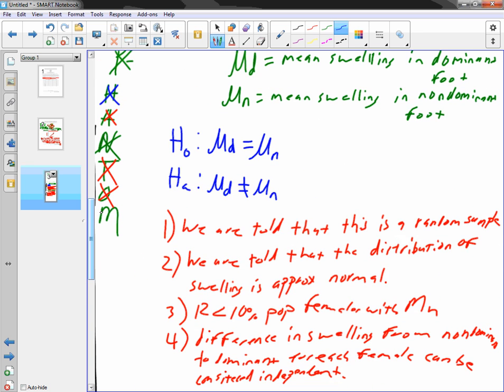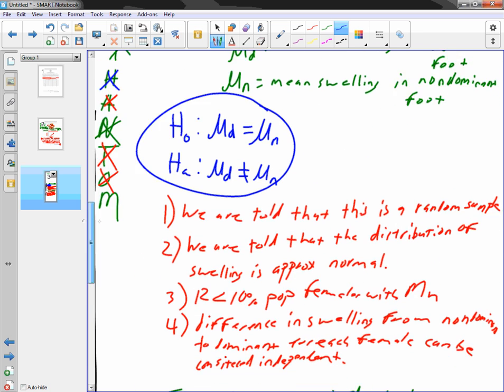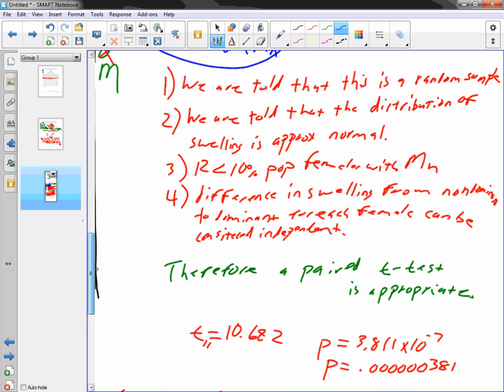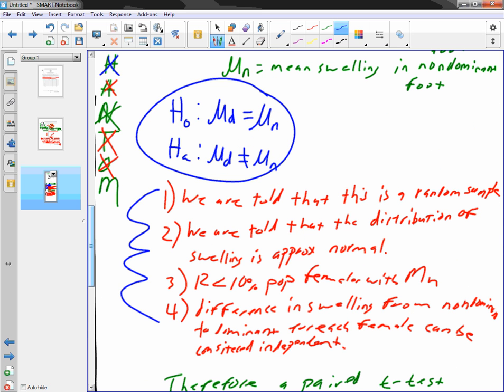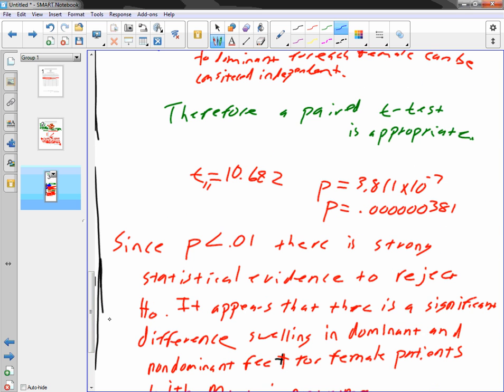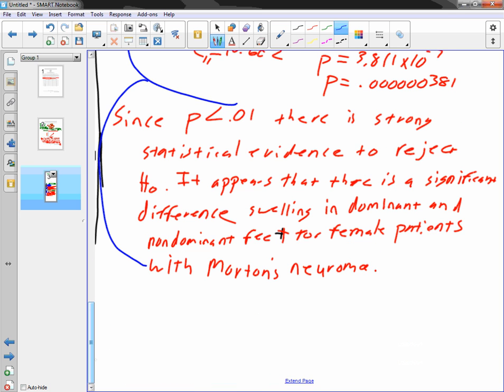I'll tell you what they were. This was one component. This right here was the second component, but they were particularly looking for these 2 things. And then this was the third component. This was the fourth component. And in order to get an essentially correct, you had to have all 4, and then you could get a partial correct if you had 3 out of the 4. So you had to do a lot of work for that one essentially correct there.